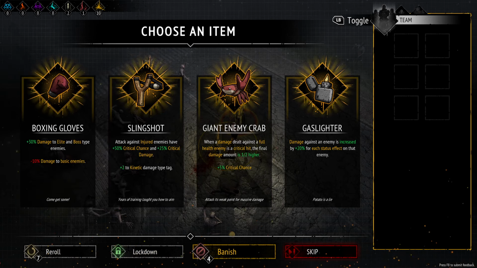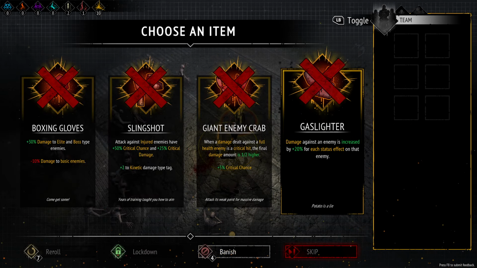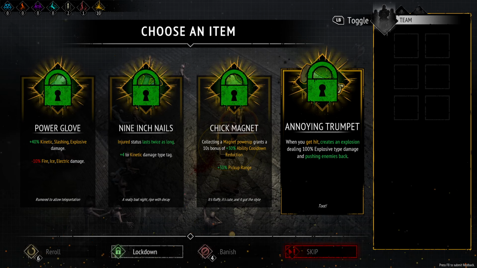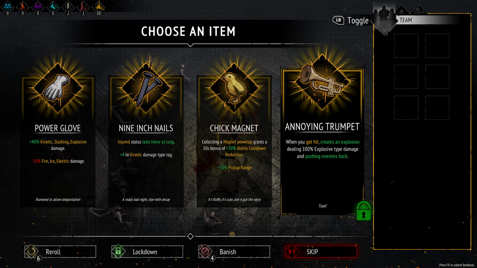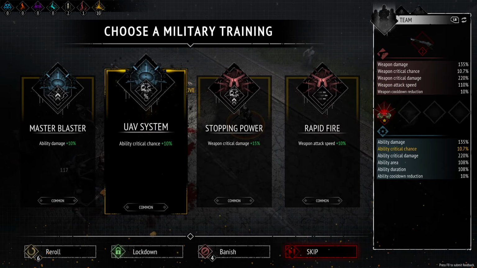Okay, let's actually re-roll this. Let's banish. Damage against an enemy is increased for 20% status effect. No, let's not banish that, because we should get a decent amount of kinetic damage, and maybe slashing. Okay, let's re-roll these. Okay, power glove, cool. Oh, and here's this one too. Awesome. Okay, I'm gonna lock down the trumpet. So when you get hit, creates an explosion dealing 100% damage. And now we get the power glove, which is gonna give us 40% explosive damage. That was good, we got two of them in one. I was a little worried there.